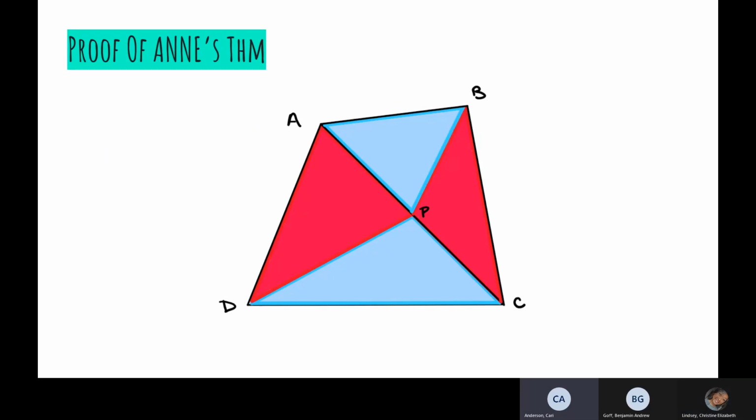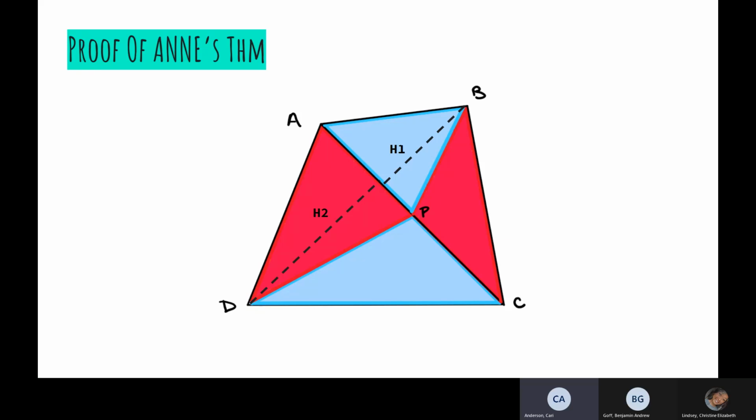First, draw heights of triangles ABC and ACD, and label them H1 and H2, respectively. If P coincides with E, then P is the midpoint of line segment AC. Then the area of triangle ABP is 1/2 AP times H1. Since P is the midpoint of AC, AP is equal to CP. It then follows that the area of BCP is equal to 1/2 CP times H1, which is also equal to 1/2 AP times H1, which ultimately gives us the area of triangle ABP.